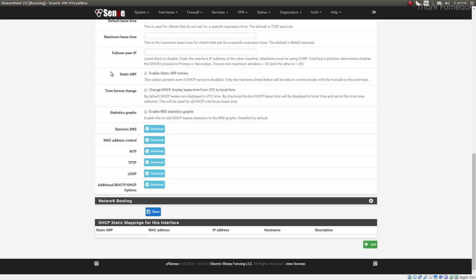You could almost think of this as pseudo security, whereas the router is not going to be able to communicate with devices that are not explicitly listed, that have been manually put in the pfSense router's ARP table by the network administrator. Again, it doesn't stop some hacker from spoofing the MAC address of a legitimate client and still being able to connect, but the option is there.